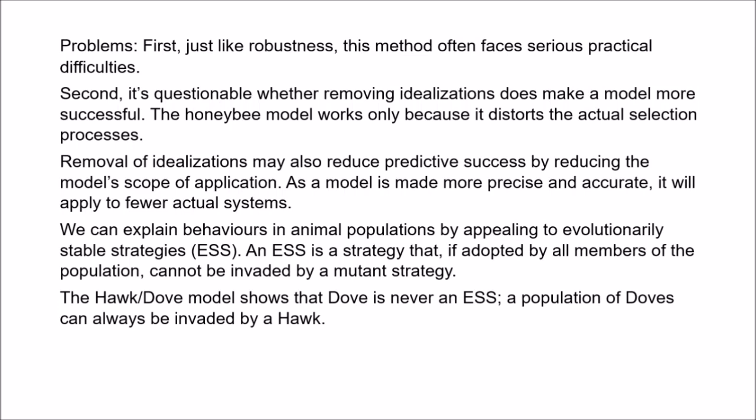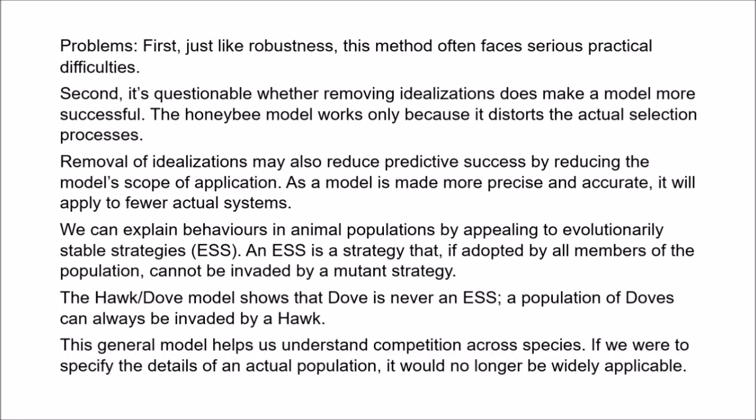Now, general models like these can be used to understand conflict and cooperation in many different species. If we were to remove the idealizations and specify the details of a real population of organisms, the model might produce better predictions about that particular population, but it would no longer be used to derive predictions about other populations, so it would be less successful in that respect.